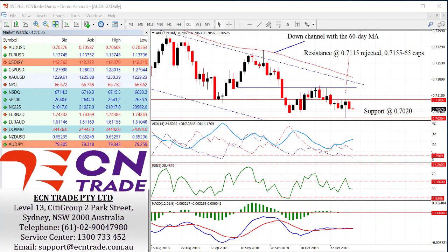In the last 24 hours, the Australian dollar briefly looked above the 71 cents before dropping away sharply. It did post a high of 71.08 before dropping to a low of 70.53 this morning. With fresh news of further tariffs against China emerging, we could see further weight on the Australian dollar.